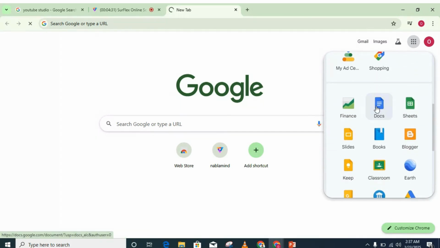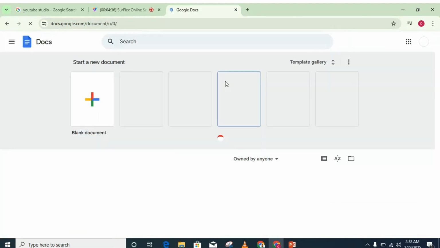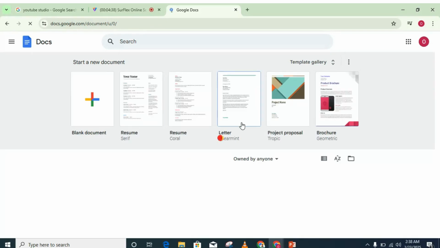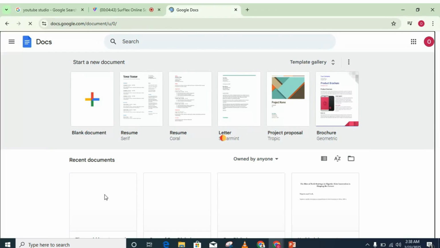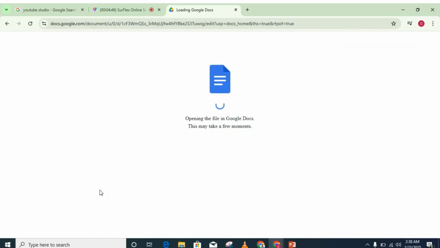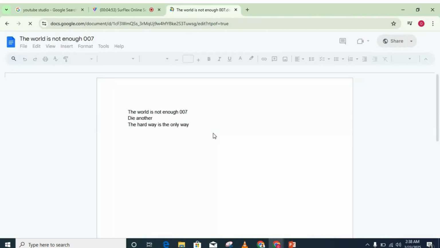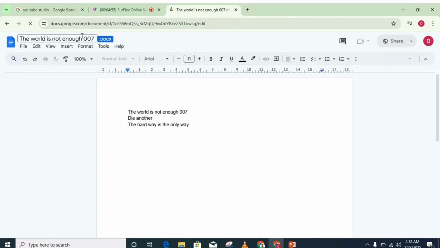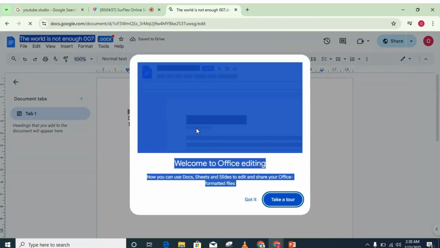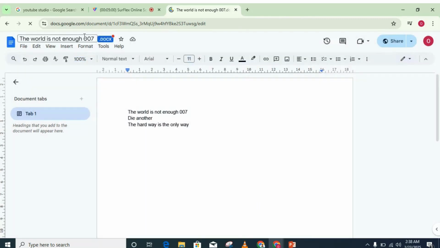If you watched my former video about Google Doc, you have come across where I talk about sharing of document files to other people. If you are talking about sharing files or documents, you can see here I'm trying to open one of the documents which I made. If you remember my video, let me change this and remove this.